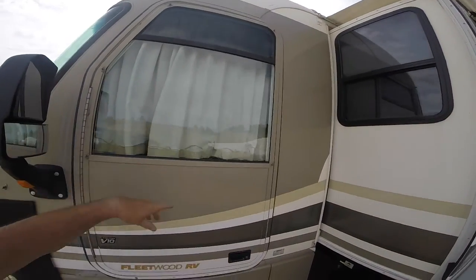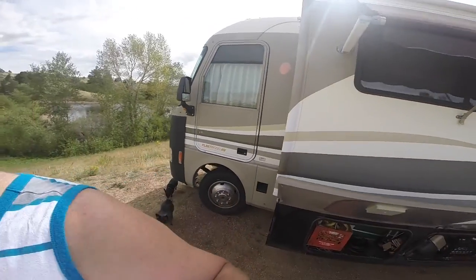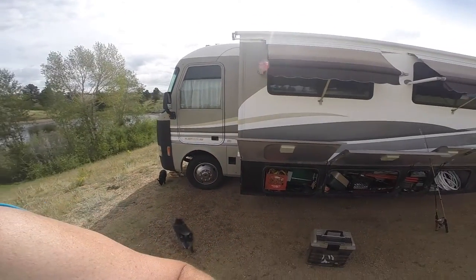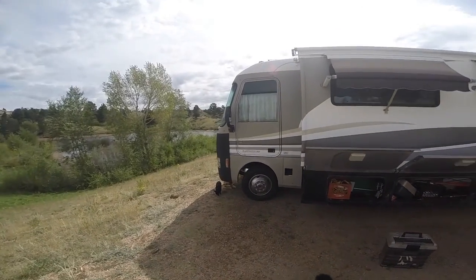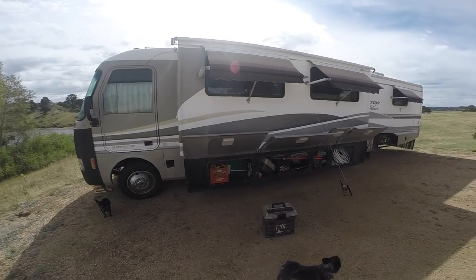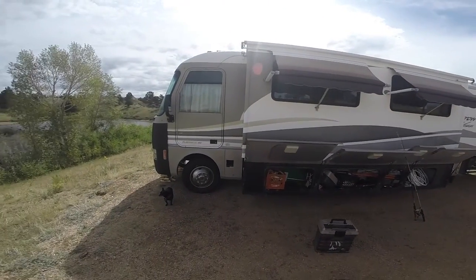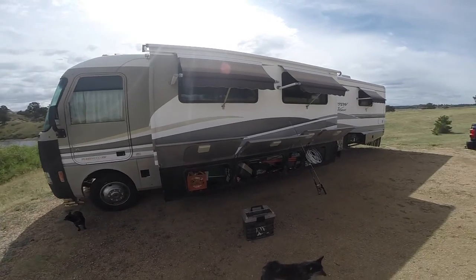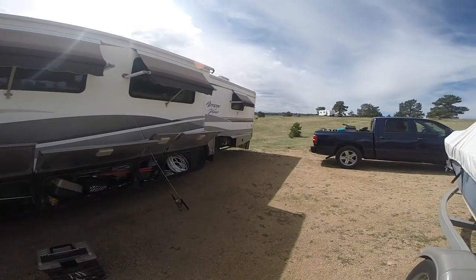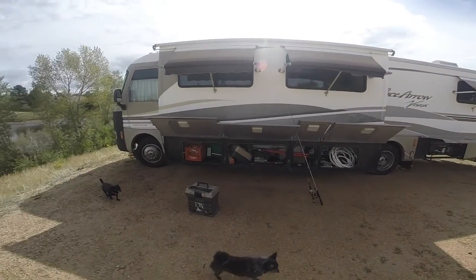The driver's door we like as well. It's an escape route. We had a motorhome a couple years ago. I got into a tangle with a post in an alley, ripped open the passenger side of the vehicle and jammed the door to where you couldn't get out. So we had a driver's door on it similar to this. At least I was able to get out and look at how much damage I caused, and then I crawled back inside and cried for a while.